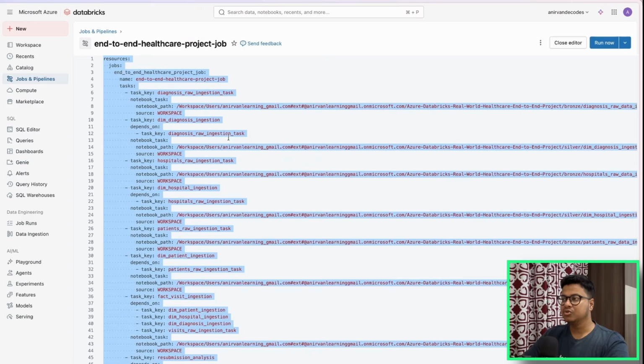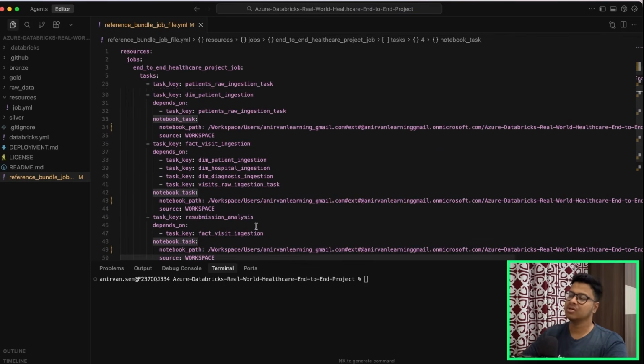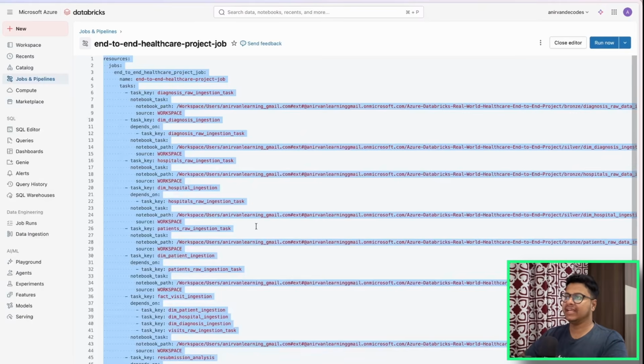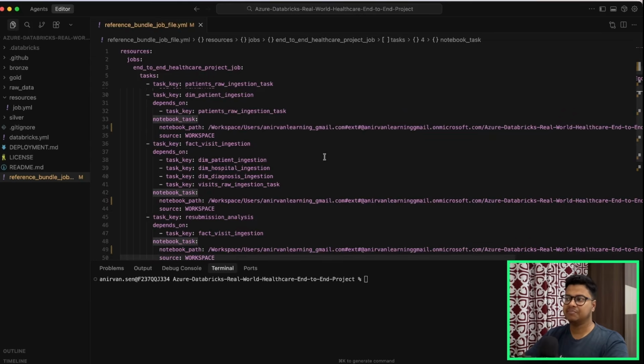Whatever you see here, you just copy it here first, right? So this is just the representation of that job. Basically, you don't have to know a lot of things here to make it work, because this is what I follow. I create this from the UI itself, and then I copy this YAML, paste it, and do the necessary changes required for Databricks asset bundles to work.